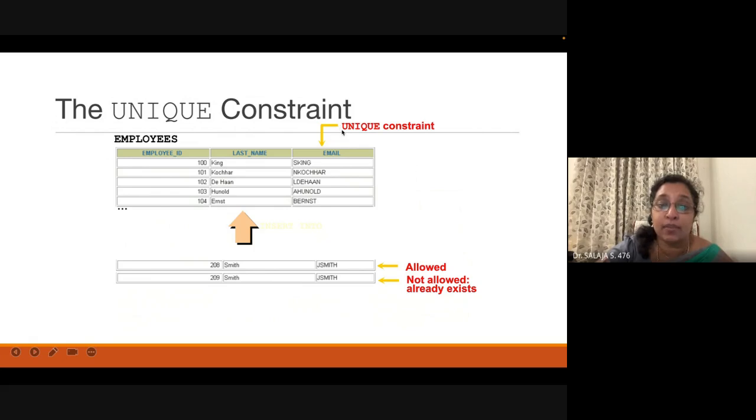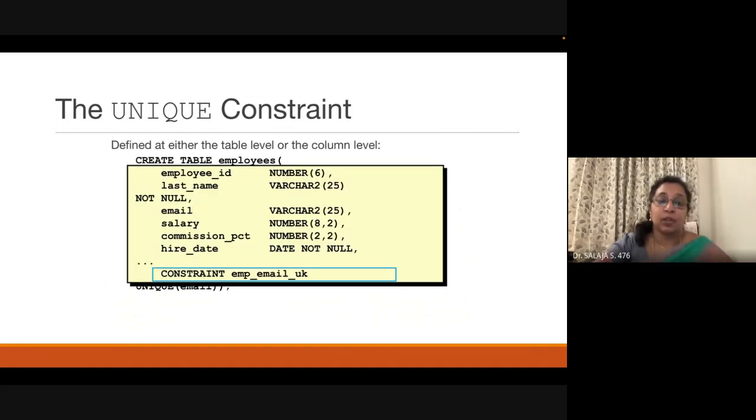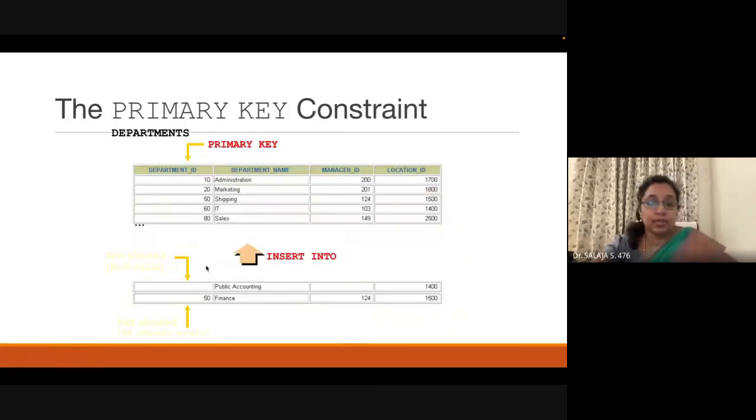What have I done? I have given a unique constraint to the email. Since I'm using the old email ID, this insertion is not allowed while I insert the values. So, how do I do it?